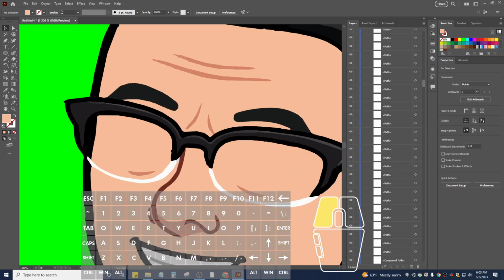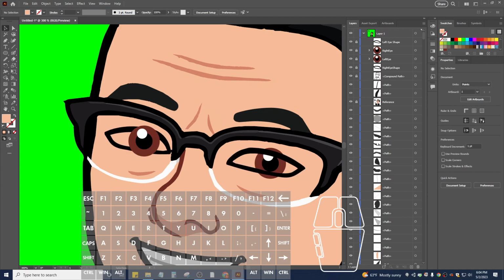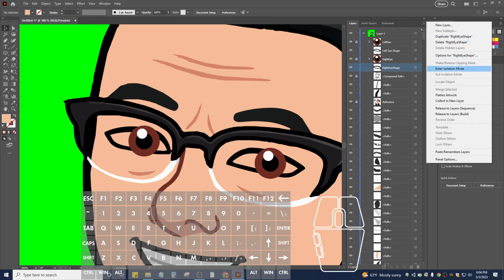Let's go ahead and show you guys real quickly how to turn these on and how to mask them. Okay, so these are my 2 eyes. And again, the eye obviously is going to be on top. So the left eye will be on top of the left eye shape. The right eye will be on top of the right eye shape. Now we're going to show you guys how to take these 2 things right here and make it in the white, the inner layer and the outer layer. So I'm going to start with the right eye here. Okay, I'm going to go into isolation mode so you guys can see a little bit better.